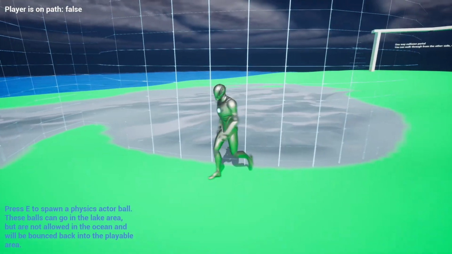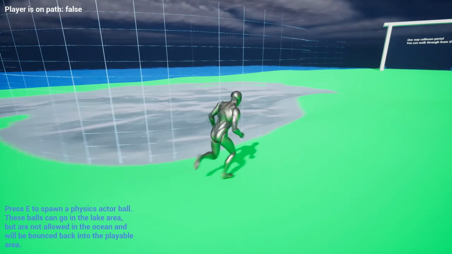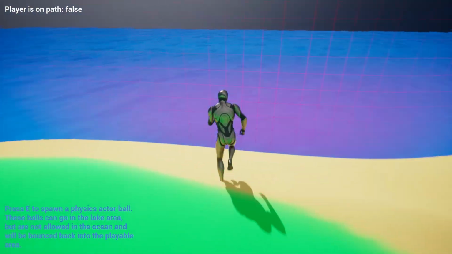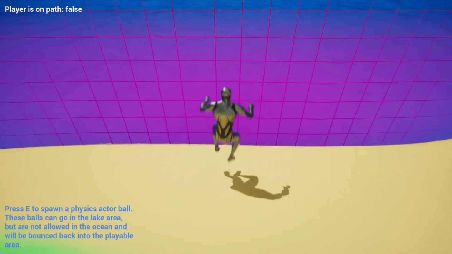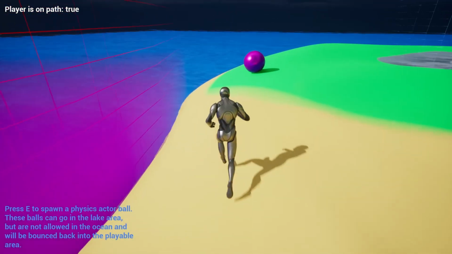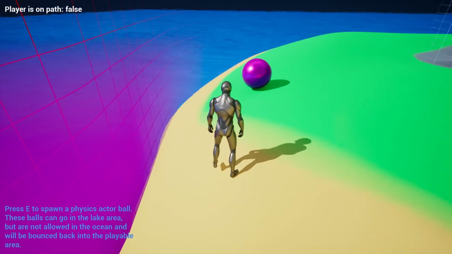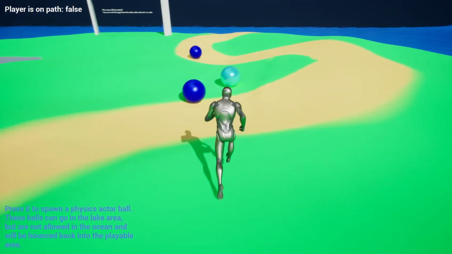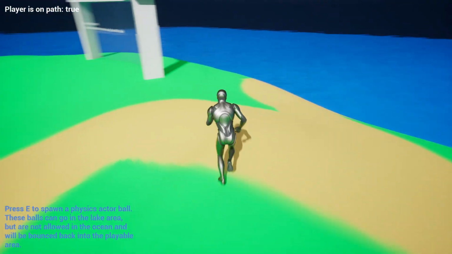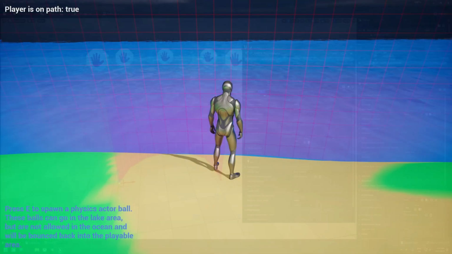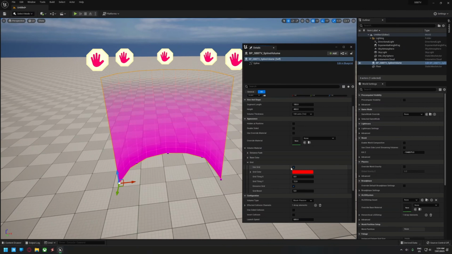Now it is the spline based blocking and trigger volume. So this allows you to use splines to create non-standard shaped blocking volumes, invisible walls, and triggers. And this one looks absolutely amazing and very, very useful, because that is one of the most annoying things about volumes in Unreal, is they are just basically cubes or cuboids, whereas this allows you to create custom shapes using splines. So this is a versatile system designed to simplify the task of zoning out your scenes and levels.